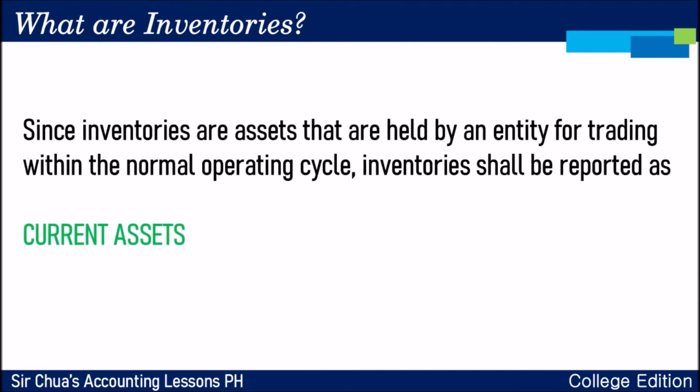Okay. Since inventories are assets that are held by an entity for trading within the normal operating cycle, and that's actually realizable and convertible to cash. Kasi syempre, pag nagbenta ka ng inventories, magkakaroon ka rin naman ng cash. So, with that nature, pasok siya sa halos lahat ng criteria para maging current asset, 'di ba? So, we report inventories as current assets after trade and other receivables.